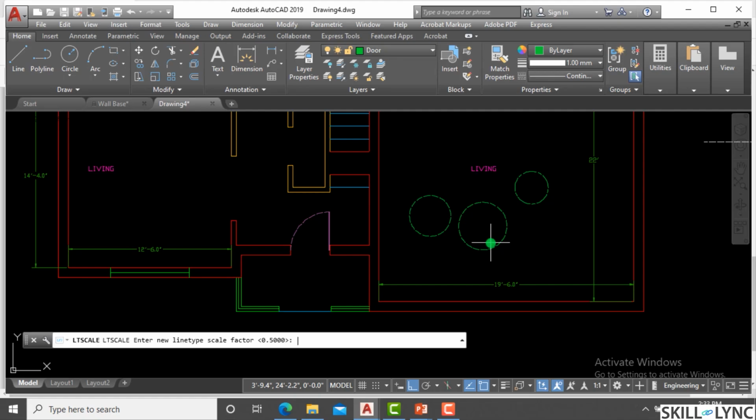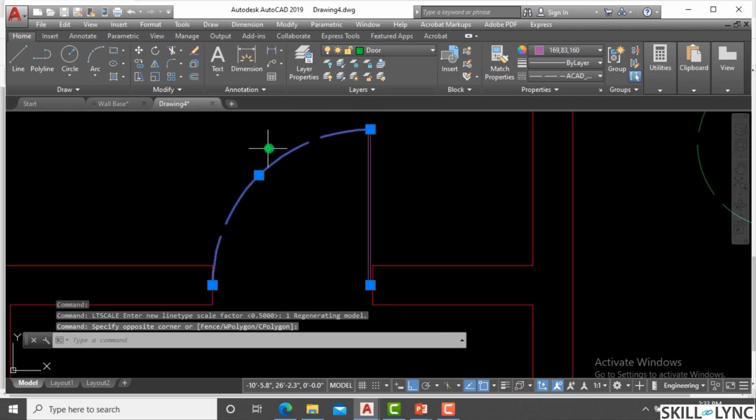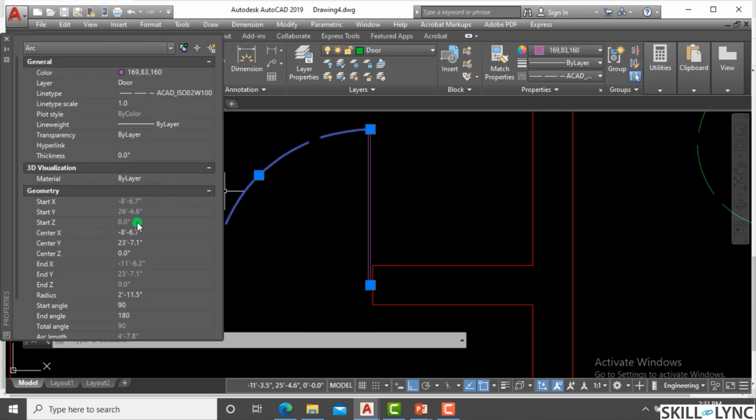So keep the line type scale as, let's say, 1 for all, however it is made, right? Now if you want to reduce the spacing over here, select the object, right click, and go to the properties, and you will see that for this particular object you have got two line type scales. One is the global scale factor and the other is the current scale factor. That means here the line type scale is 1, but further you can scale it, let's say 0.5 for this particular object, or let's say select 0.1.